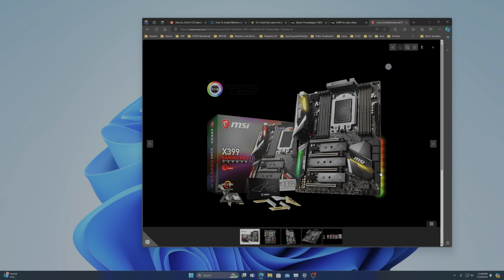I don't care about all this RGB and lighting, but the carbon fiber on this looks very nice. And I love the functionality of having all the reinforced PCI slots, which make it look really beefy. It has 8 RAM slots over here, and I think it supports quad channel RAM, if I'm not wrong. We can double check that later, but I have only utilized 4.